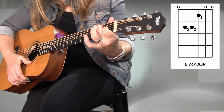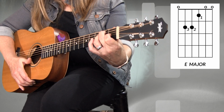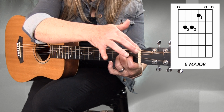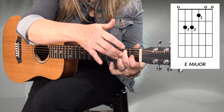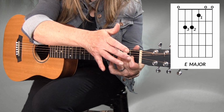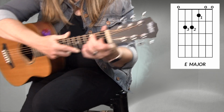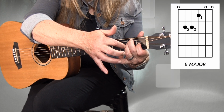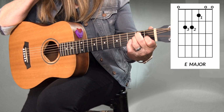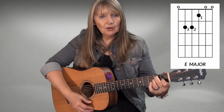Number 2 is on the 5th string, and number 4 is on the 4th string in fret 2. So just mark, my first finger is in the 1st fret, my 2nd and 3rd fingers are in the 2nd fret. The 1st finger is on the 1st fret, but it's on string number 3. Number 3, number 5, number 4. As you see it on the paper right in front of you, it's a picture of this.